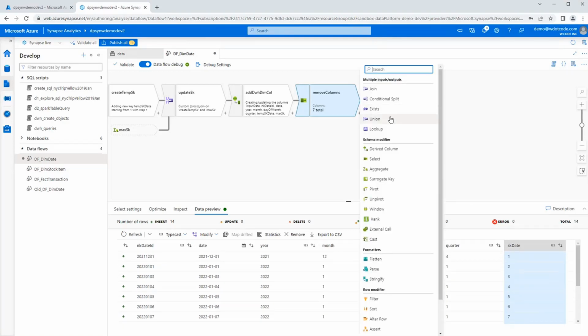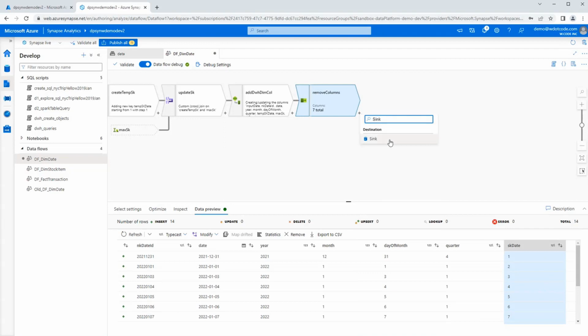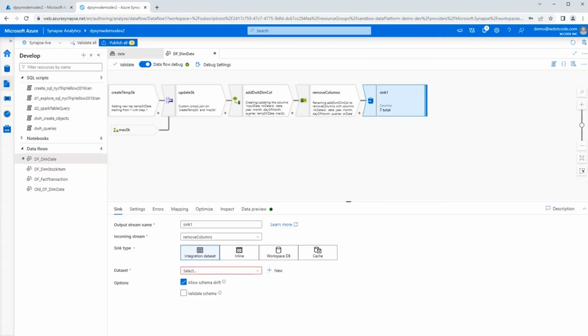We would use the final step to bring this data into the sink. The sink is essentially our destination. Similar to the source we created, we'll be using the inline. We would be picking Synapse here and the linked service to our data warehouse.